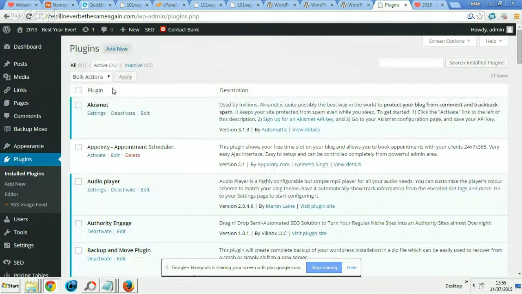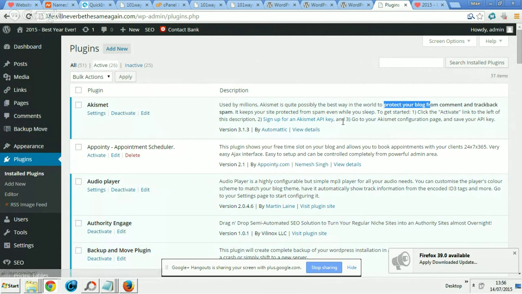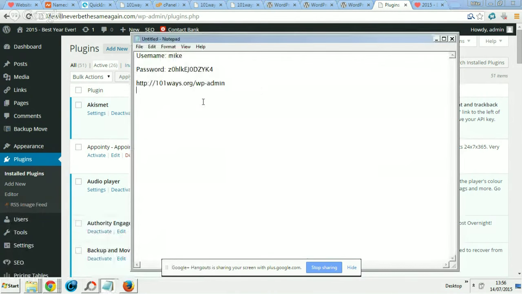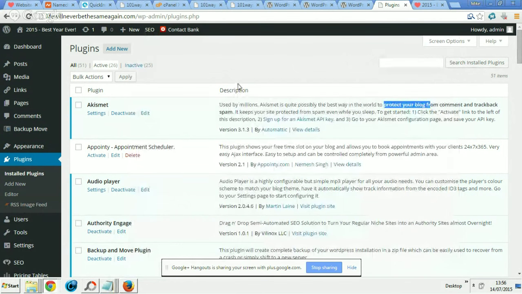The first one that you will have is Akismet. Now, I do use this all the time, and basically it's automatically in there from WordPress, and all you need to do is sign up for an Akismet key. Okay, now when you do, they try to sell you something for a business, but just click on private use and you'll get it free of charge. And once you've got it free of charge, just save it in your notepad somewhere, okay, and put it on your hard drive. And I always use the same key for every single website. I've never paid for this ever, and I have hundreds of websites, okay, and I always use it.